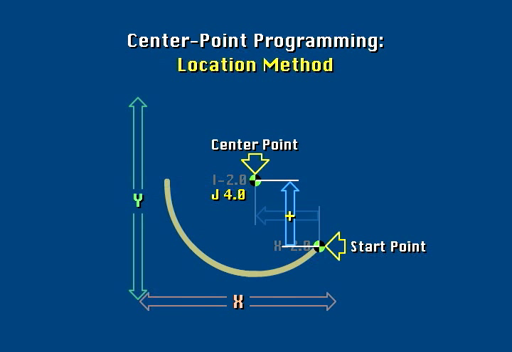Since we are assuming the G17 code is active selecting the XY plane, the addresses for the center point will be I and J, since they represent incremental distances on the X and Y axes.